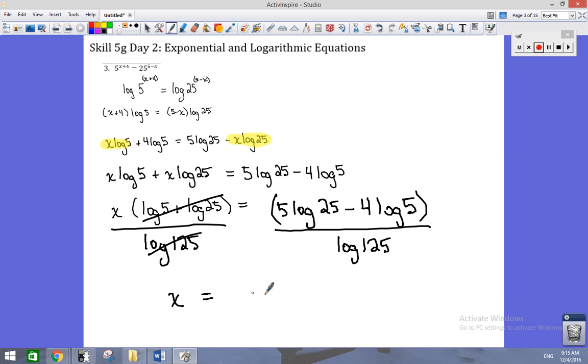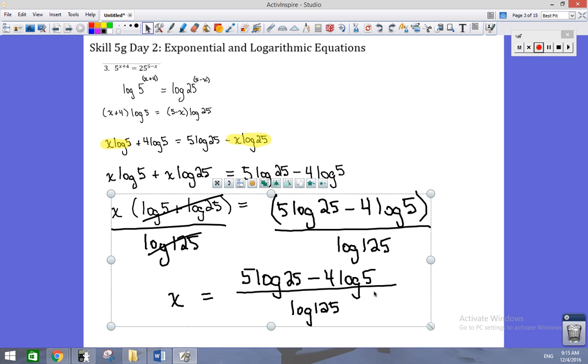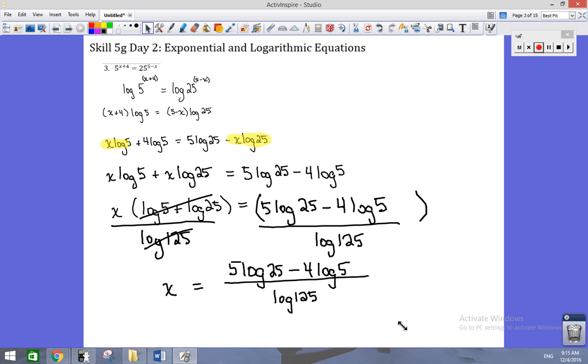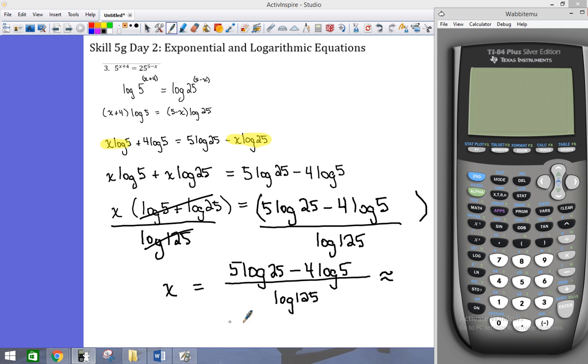So I've got x is equal to, my exact answer is this, 5 log 25 minus 4 log 5. And remember, those are common logs, and so is this one. Now, it doesn't mean log times this. There's no way that I can come in and cancel any common factors. I want to jump to my calculator now, and maybe I'll just leave it like this, and give a decimal approximation to this, at least to 3 decimals.